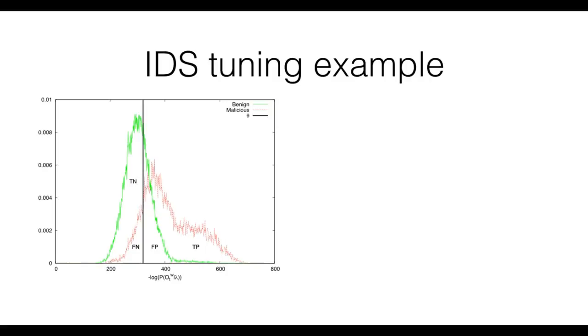Likelihood is a probabilistic metric that tells us how likely it is that what we observe is an attack. Likelihood is not an absolute metric, but it refers to a model of reality, in this case the anomaly-based detection engine used to analyze the data.